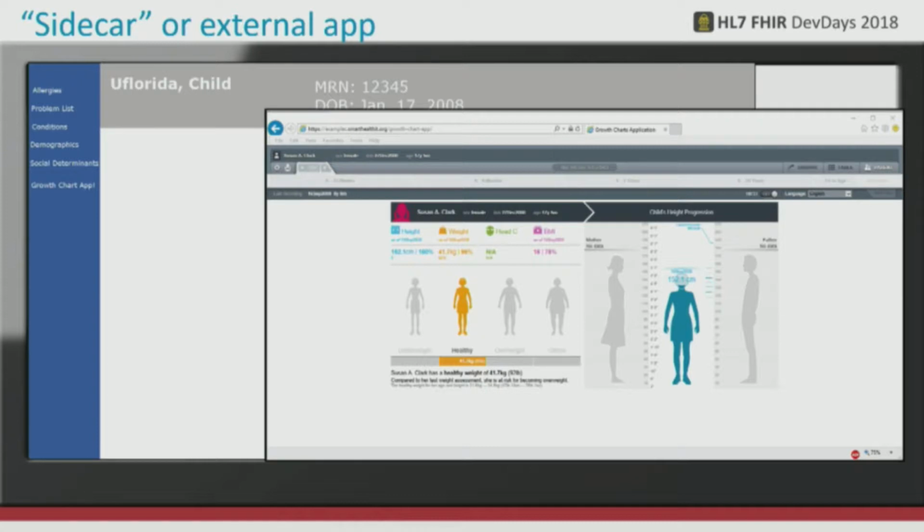So as our clinician takes actions in these two different applications that are open and that aren't visually integrated, maybe she closes the current patient in the EHR and opens her next encounter. But that application, that pediatric growth chart application in this case, is still open without being manually navigated. It's still showing the previous patient, and bad things can happen when that's the case.